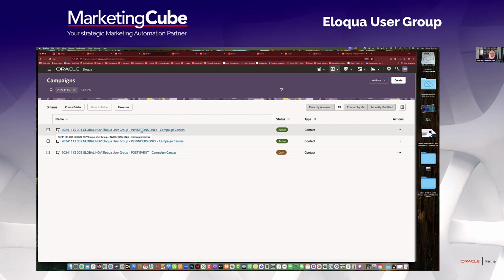I then follow with the invitations, and now I formally start pushing emails out the door to subscribers to drive them to register, i.e. you. And then the last one, of course, is post-event. If you really want to personalize the post-event comms, it's hard to do those before the event. However, if you're not wanting to hyper-personalize those, you could still potentially do everything on a single campaign. Again, you just need to have everything completed and ready to go before you activate the campaign. That's the only key difference that you've got to factor in there.